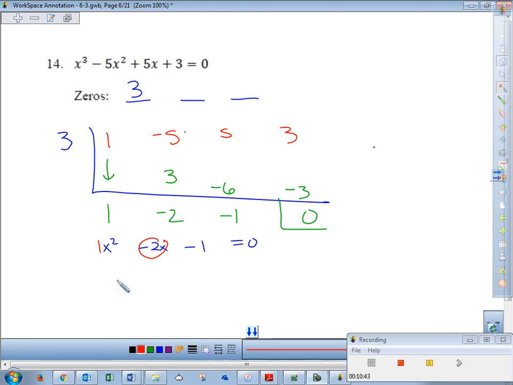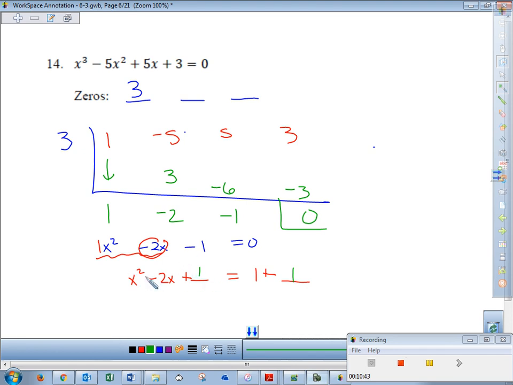So what that means is I'm going to get all the x's on one side and all the constants on the other side. So x squared minus 2x plus blank equals 1 plus blank. It has been a while since we've completed the square, but you keep all your x squareds over here, and you move your constants over. How do you fill in the blank? Half your b value squared. What's half the b value squared? It's going to be -1 squared, which is a positive 1. 1 goes in each blank.